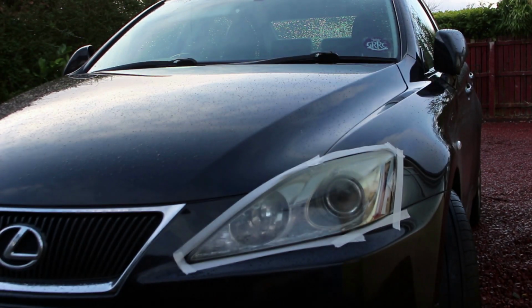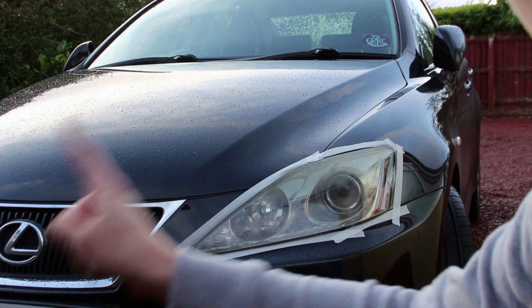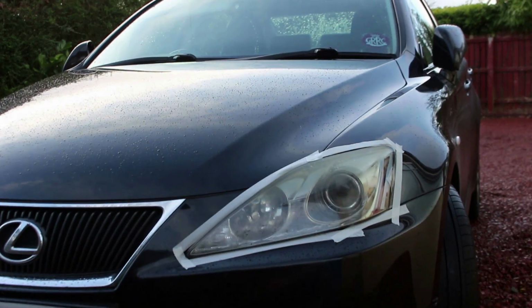So the headlight should look like it's wearing mascara, as you can see, and you're going to do that for both sides, the passenger and the driver side.